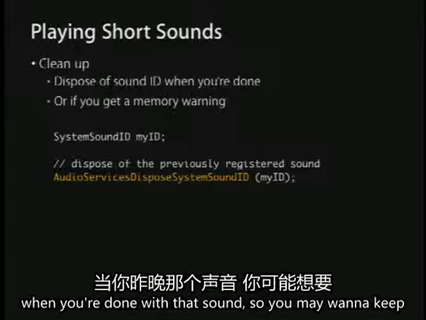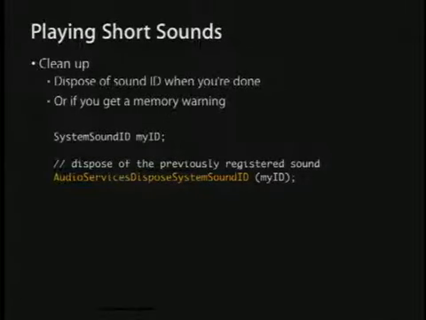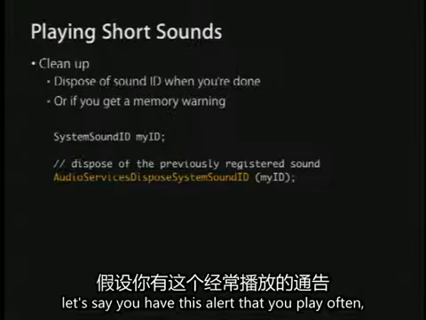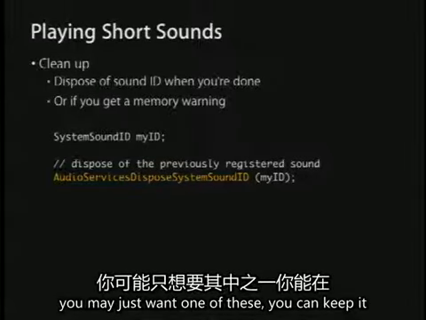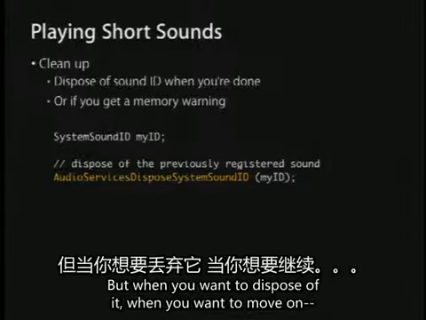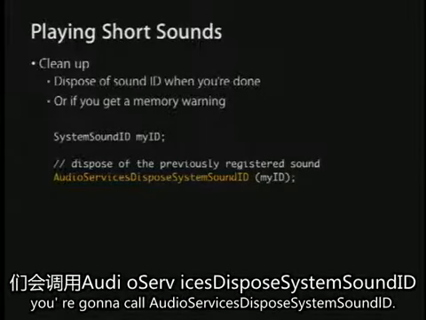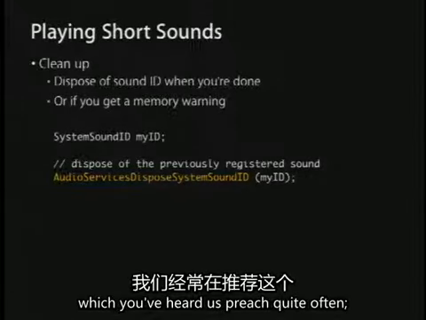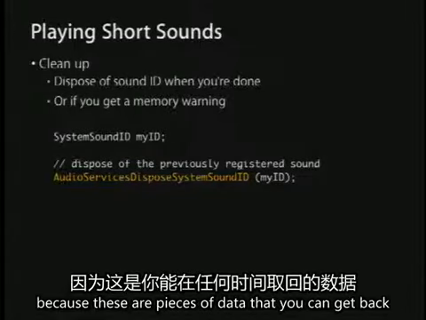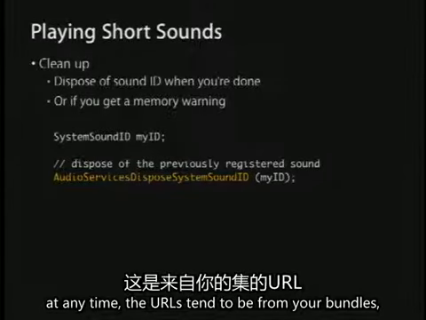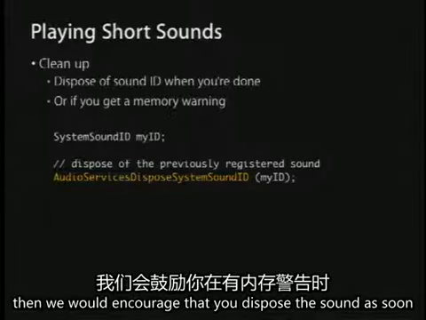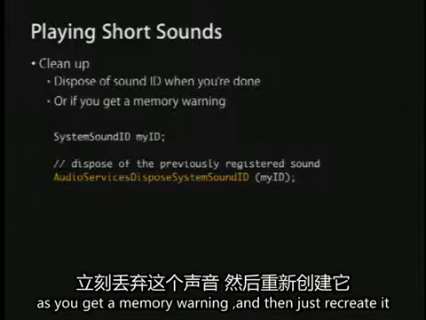When you're done with that sound, you may want to keep that sound around for a little while. Let's say you have this alert that you play often. You may just want one of these. You can keep it around for the duration of your app. You can have several of these existing at the same time. But when you want to clean up, because we're all good citizens, you're going to call AudioServicesDisposeSystemSoundID. And also memory warnings, which you've heard us preach quite often. Because these are pieces of data that you can get back at any time, the URLs tend to be from your bundles, we would encourage that you dispose the sound as soon as you get a memory warning, and then just recreate it when you need it again.